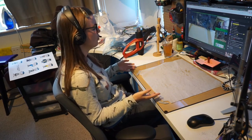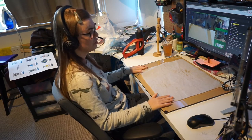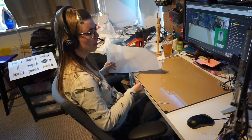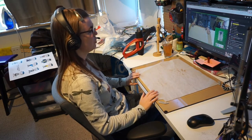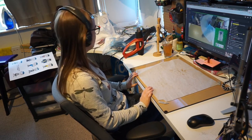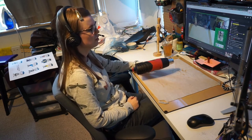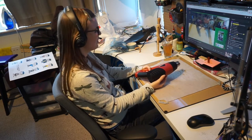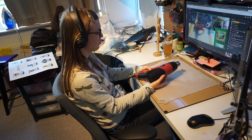Mocht je ermee aan de slag willen, heb je een aantal dingen nodig. Namelijk een ondergrond die tegen hitte kan. Ik gebruik zelf een glazen plaat die op wat filterpootjes staat, waardoor er wat lucht onderheen kan. En een bakpapiertje als je niet wil dat het overal aan plakt. Een siliconenmatje kan ook. Verder heb je iets van hitte nodig. Ik vind het zelf fijn om met een heatgun te werken. Een föhn zou kunnen, denk ik, maar dan is het nog steeds minder makkelijk om mee te werken.